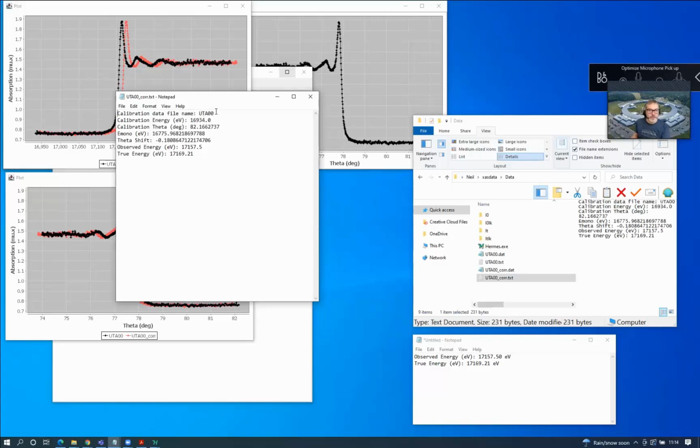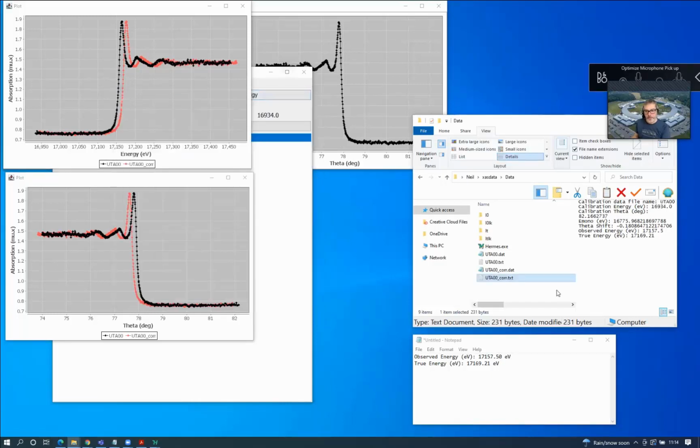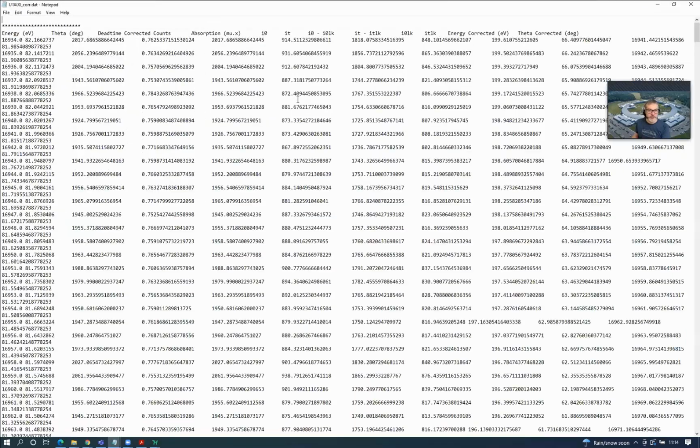So you can see that we have the calibration data file name, we have the calibration energy and calibration theta that were picked from this data file, the characteristic monochromator energy, the observed and true energies of the feature that we use to derive these values from our reference compound, and then the computed theta shift. So again, this is provided to assist your data curation.